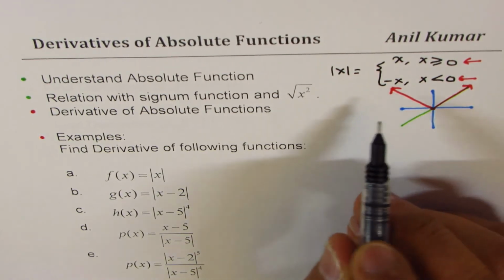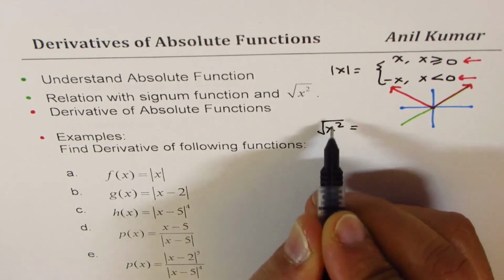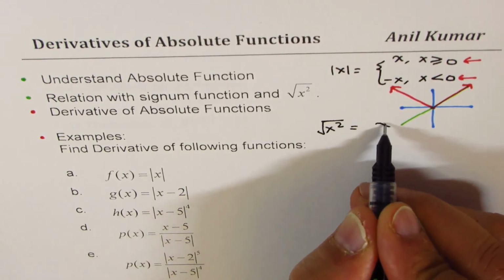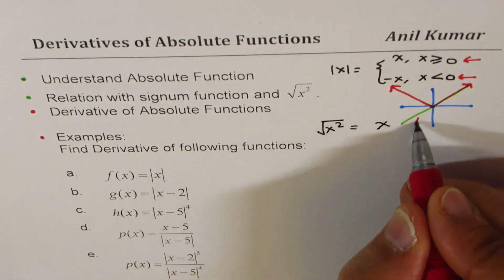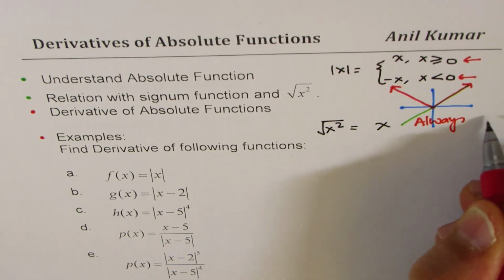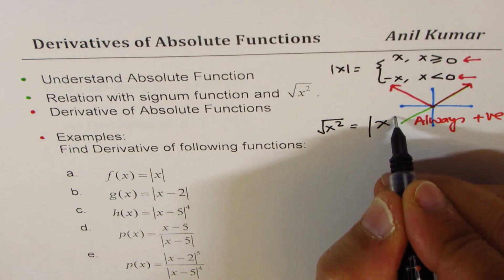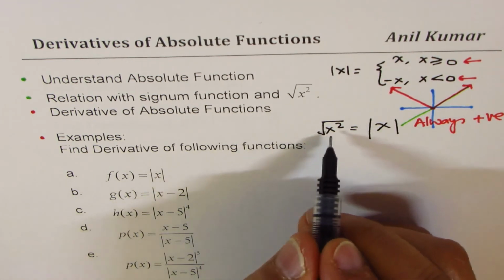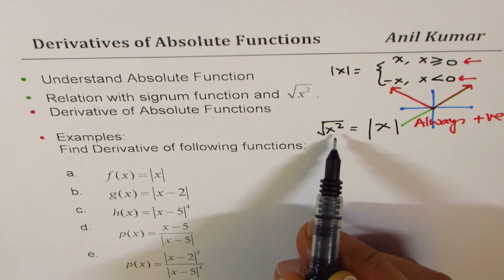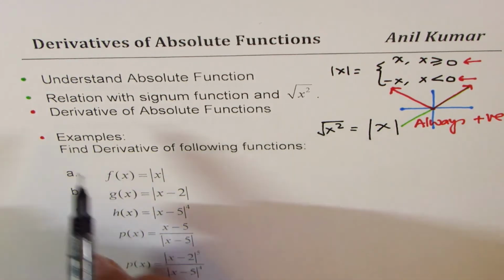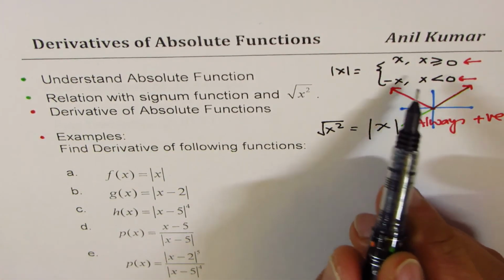Now, one of my very successful videos is what is square root of x squared. Now, square root of x squared, many students will say just x, but remember, it is always positive, right? So we know it is always positive. And how can you make it always positive? If you have absolute value. Perfect. So that is important to remember, that absolute value of x is actually square root of x squared. And we can actually use this to find derivatives. To find derivatives, we could also use the graph as a piecewise function.